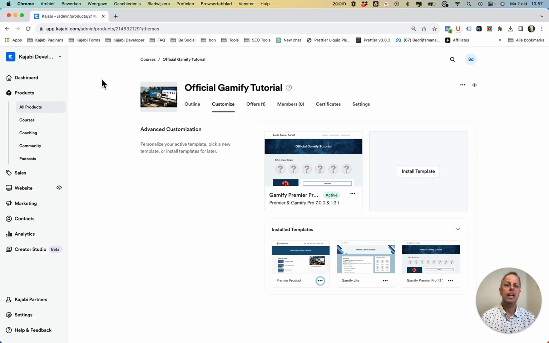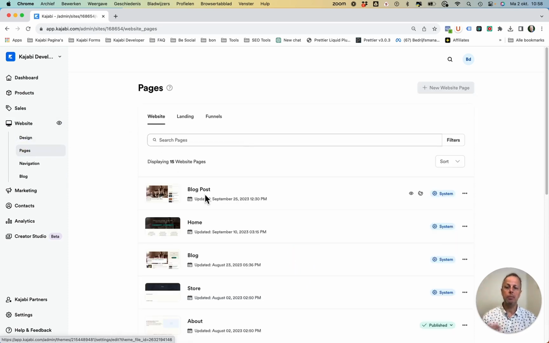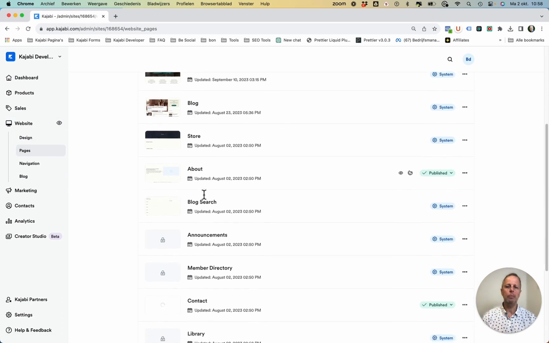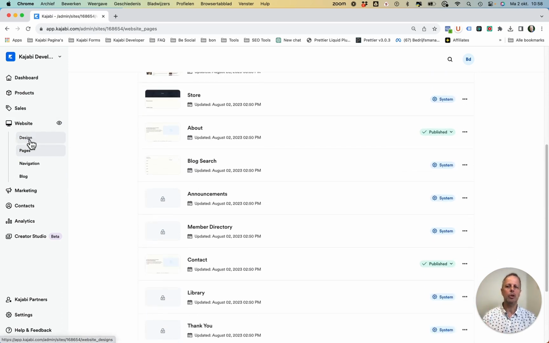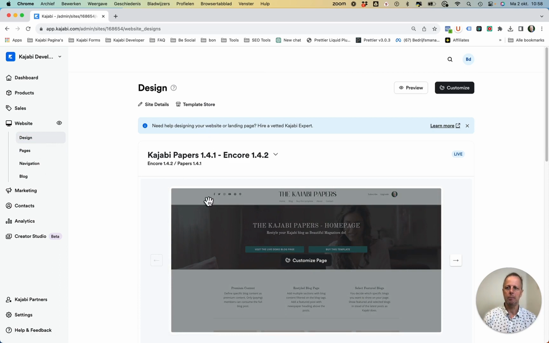The third template I'd like to talk about are the landing page templates, and these work a little bit differently. When you go to your website and go to pages, you'll first find the website template. These are all the website templates we discussed when we were talking about design. It's maybe a little bit confusing what you're looking at, but these are the same templates as we saw at design when we customized the template.